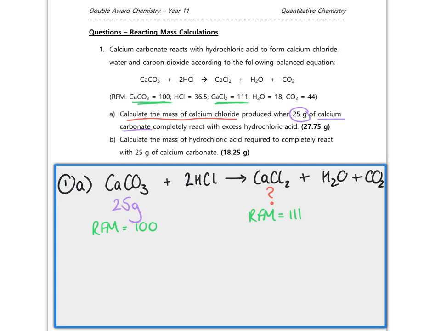And then from here, you just set that out as we have done before. You'll be starting with your calcium carbonate, calculate your number of moles by using your equation, n equals mass over RFM. Calculate your number of moles and then bring that over to your calcium chloride, checking your balancing number ratio. I'm not going to do that all for you. You've plenty of worked examples to work from, but just showing you how to set that out. So set each and every one of them out like this. Writing out your equation, writing the information you know underneath, then carrying out your calculation and maybe highlighting your final answer or putting a box around it so it's easy to see.